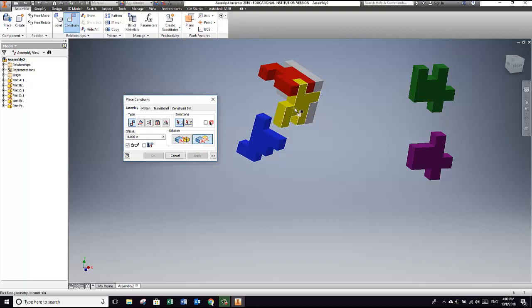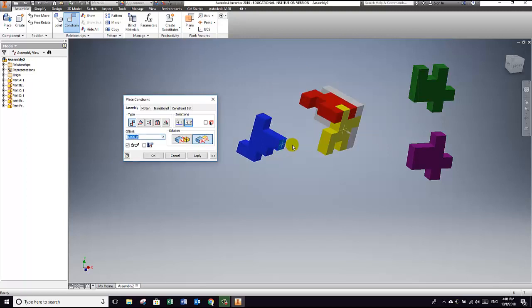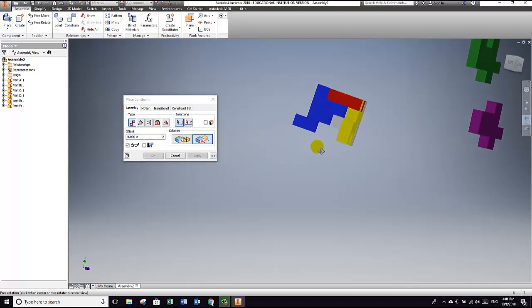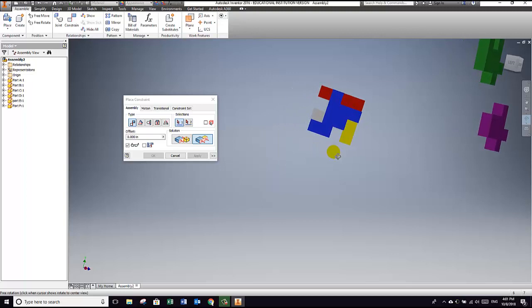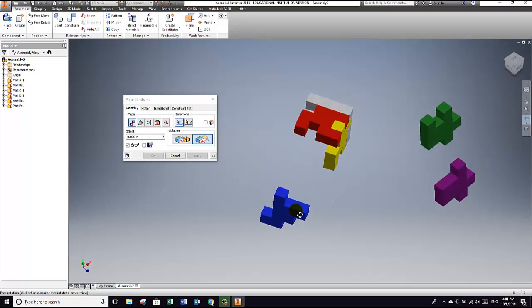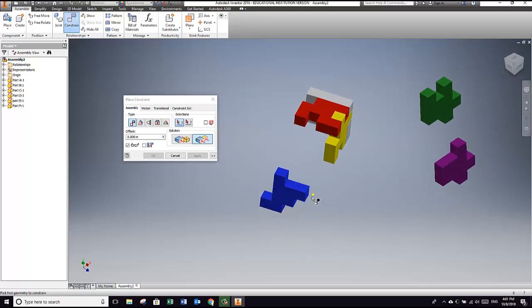Now let's flush this surface with this one. That should help bring it back kind of into place where we can see it a little bit better. Okay, believe it or not, see how it's matching up? It's matching up, it's just too far out. So we can actually do this one with 3 flushes. We can do another flush, this surface with this surface. See how we did that?